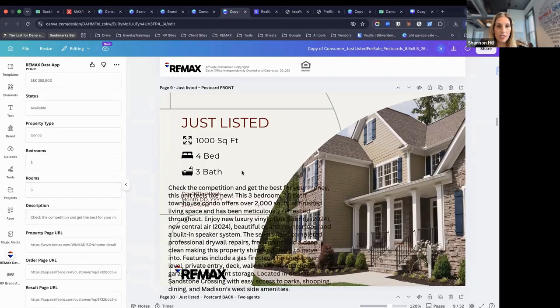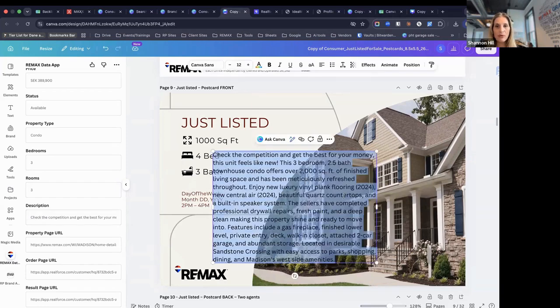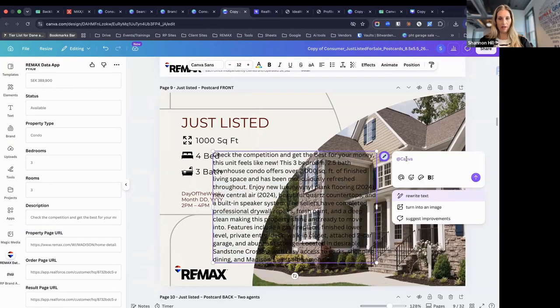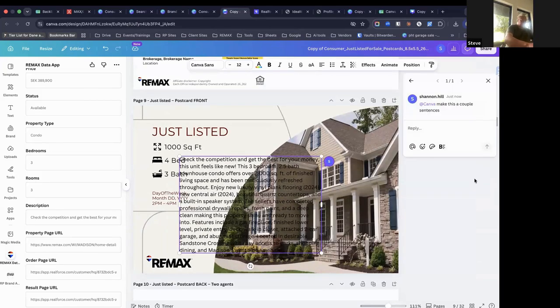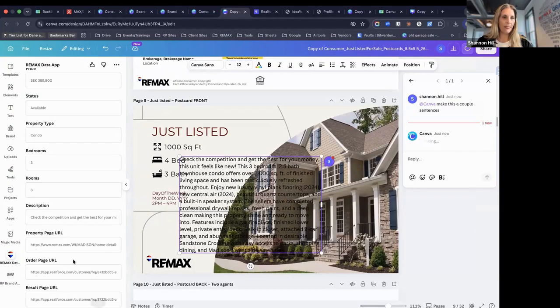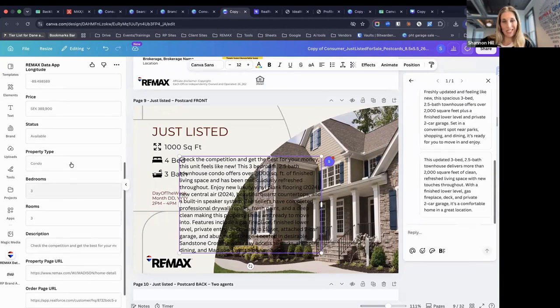This description, I think, is like your description, but you could ask Canva and say, make this a couple sentences. And it'll think for a minute there. And it does have your URL, like where this listing lives. So that's what it pulls in.